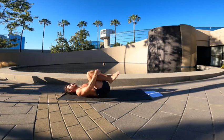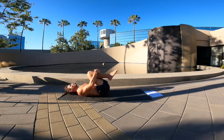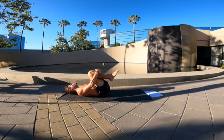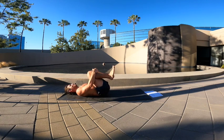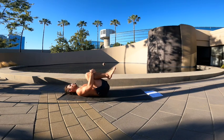How'd y'all do on the handstands or the Ekapada Bakasana? It's one that's super fun, and once you get it, it works as a great transition. I'm still playing with it. It takes a lot of patience, but yeah, it's one of my favorites. Hug your knees into your chest.